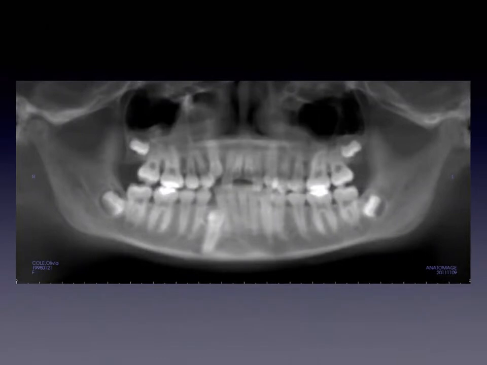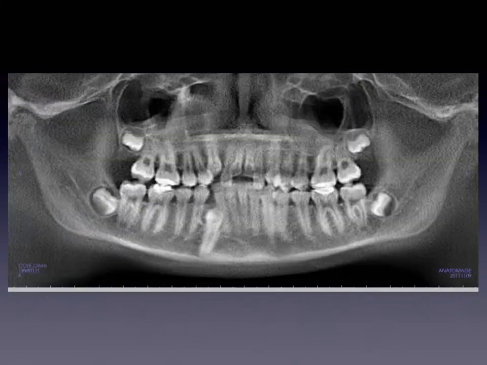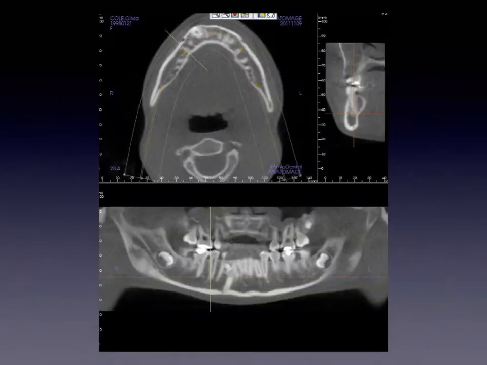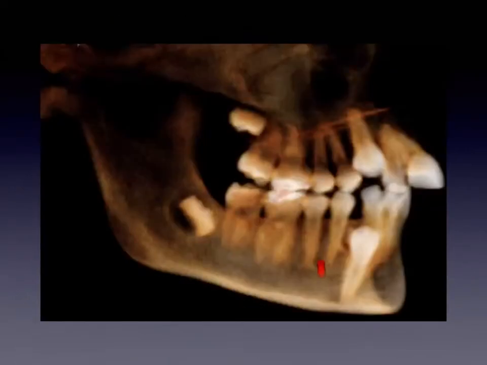If we look at the head film, which is a little bit obscure or not distinct, and we sort of intensify it, it looks like there is a supernumerary overlying the canine tooth. And then if we look at slices and go a little closer, then we can definitely identify the supernumerary tooth there. And if we look at the volumetric even, we can see that there is the extra tooth. So that has to go, as well as some bicuspids in this patient's case.